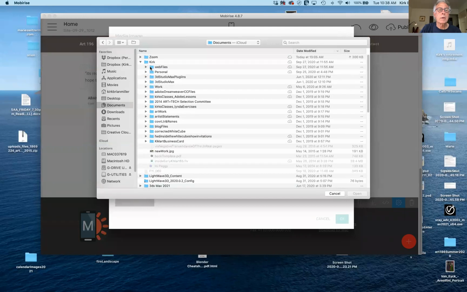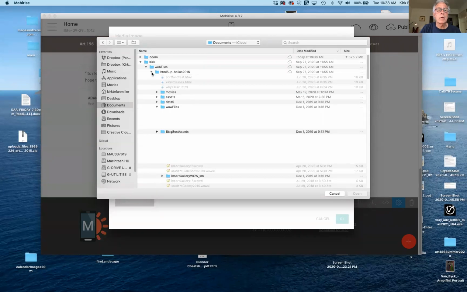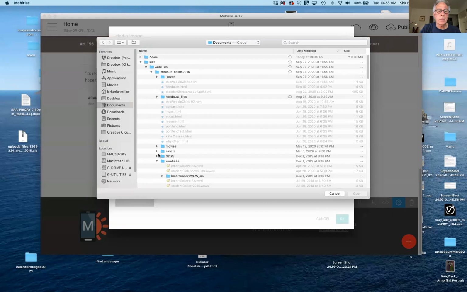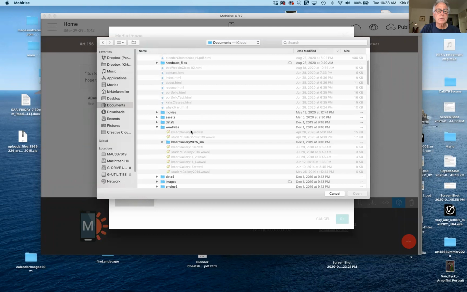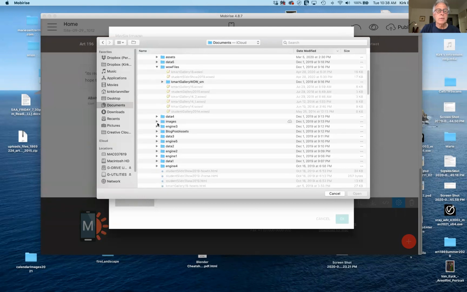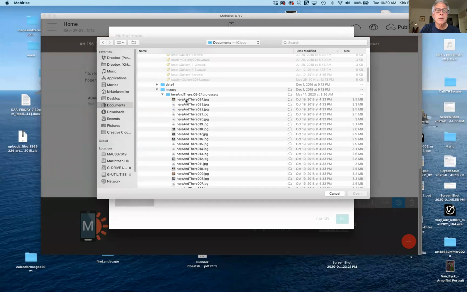And I'm going to go on Perk and I'm going to look in web files. And I'm going to try to find some of the ones that I have from my Mobirise website, or I can pick the ones that I have for my own personal one. And I'm going to look inside, not handouts, but I'm going to look inside my image folder. Okay. So let's look inside here in their assets. So let's take this one here, and I'm going to open that.